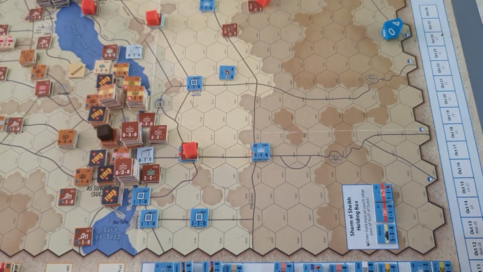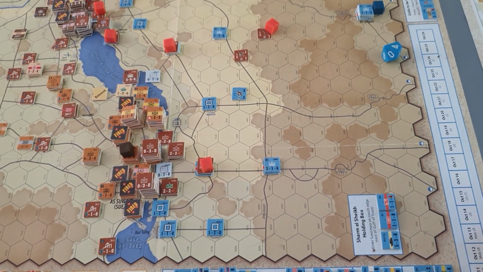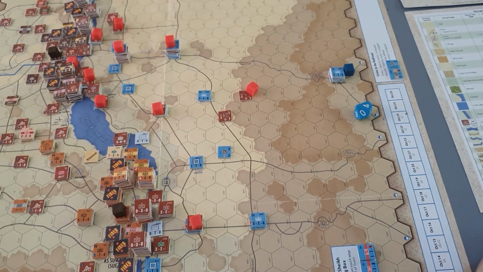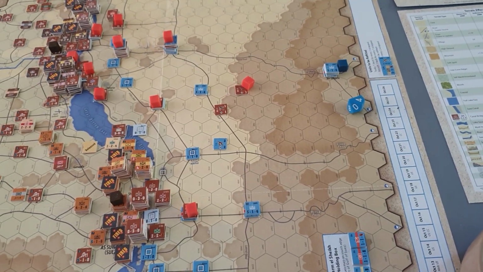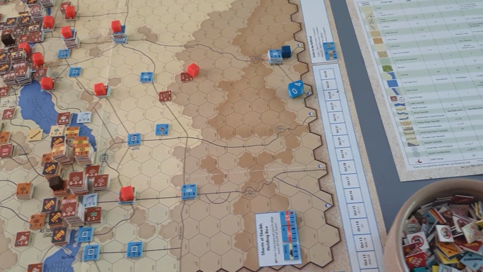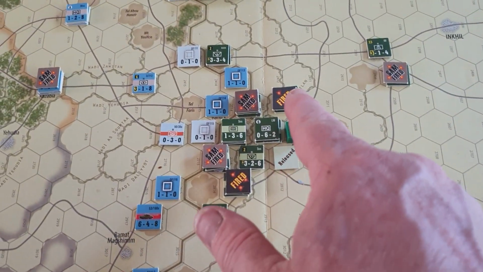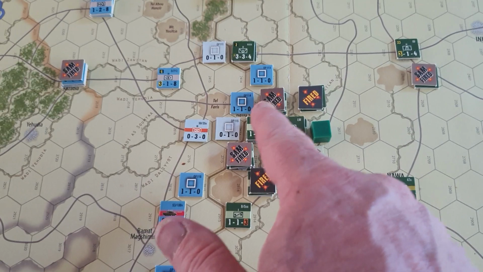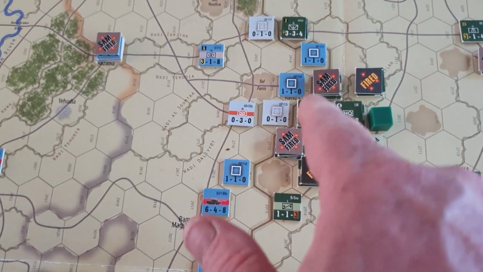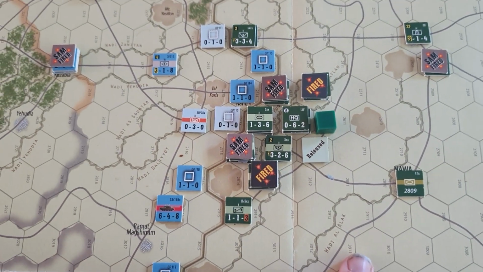Other things to remember: if interceptors are fighting bombers, they also get a -1 modifier for that, because the bomber's not very agile and very easy ducks. When you're firing flak, multiple flak batteries can fire at the same aircraft, but they can only fire once, and when they've fired, you flip them onto SAM fired, like this.